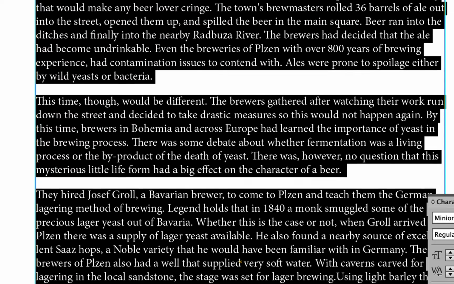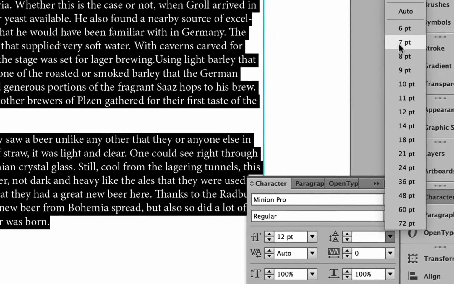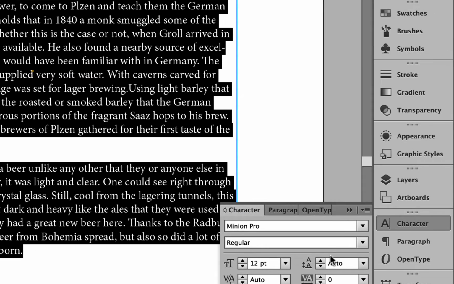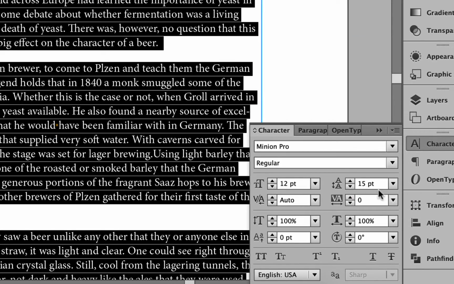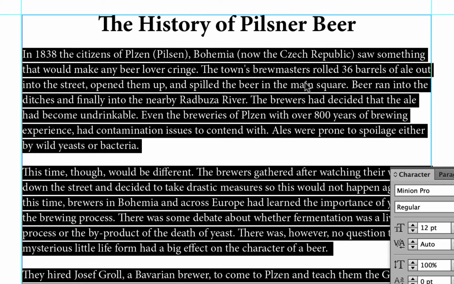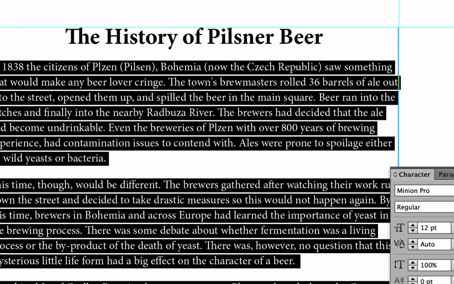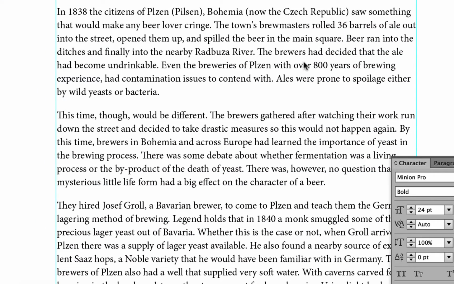In fact, to make it even more readable, since we have room to do it, I'll put it in auto first because it looks like I missed some of it. I'll put it in auto, and then I'll click up here, and 15 looks a little better. I'll go up to like 16. That'll be a little more than 120%, probably like 130, 140%. That spreads it out just a little more than auto and gives it a little more lightness. If I click off of here, you can see it's lighter, and it lightens up the page. If you have a lot of body copy, and especially since we have longer line lengths, it makes it a little easier for your eye to go down the page.